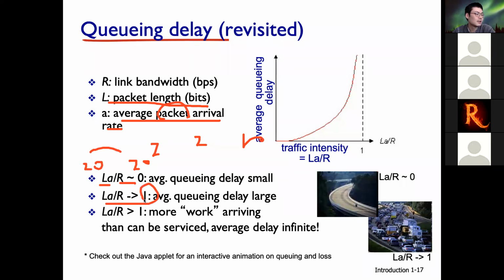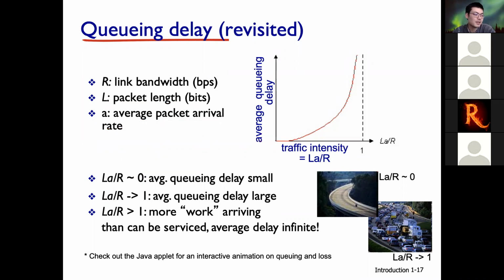So when the ratio is close to 0, this means my incoming bandwidth is a lot lower. For example, instead of 20, maybe just 2. Or we say if this is 20, our outgoing bandwidth is 200. Then this is close to 0. What is 1? If this is 1, then it means that your incoming speed is higher than the outgoing speed. So what will happen if this rate is like this for a long period of time?